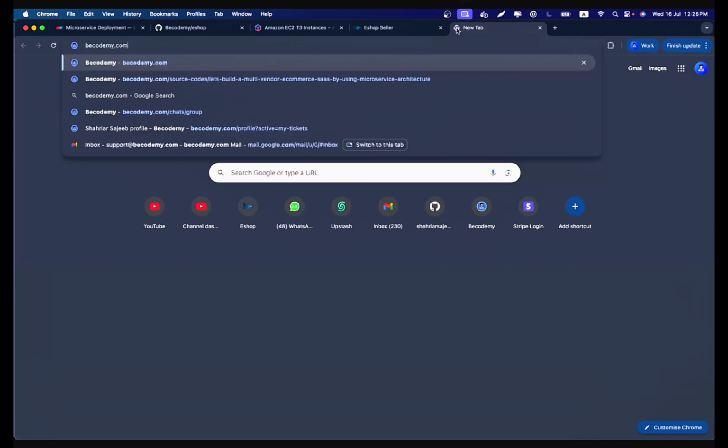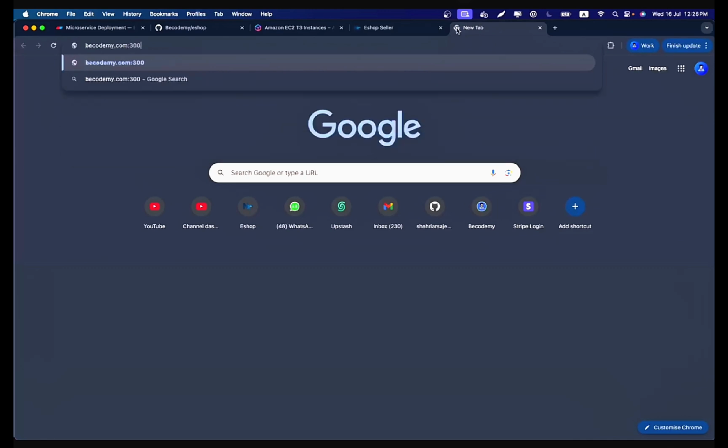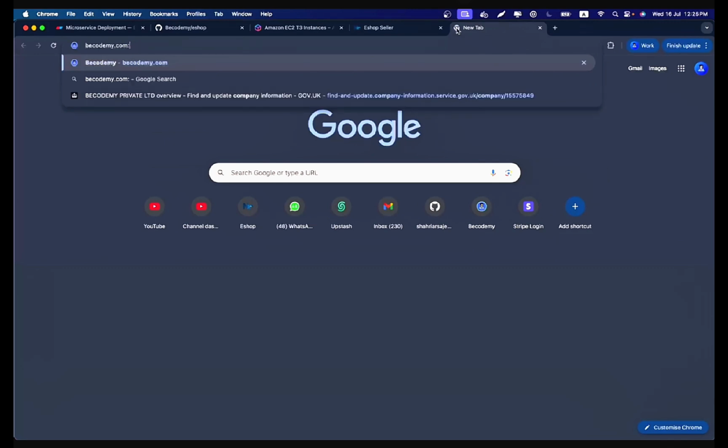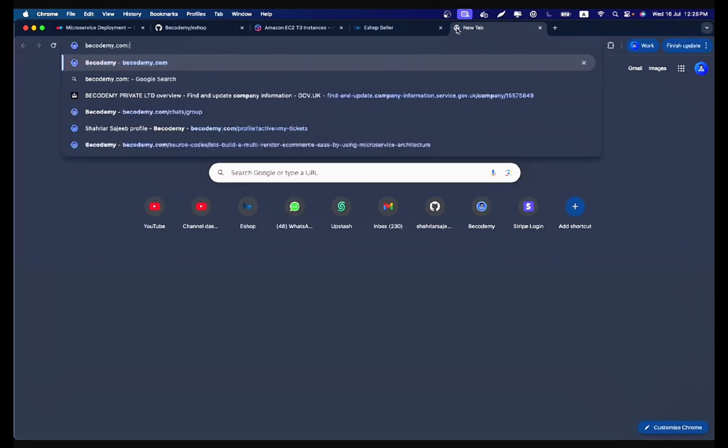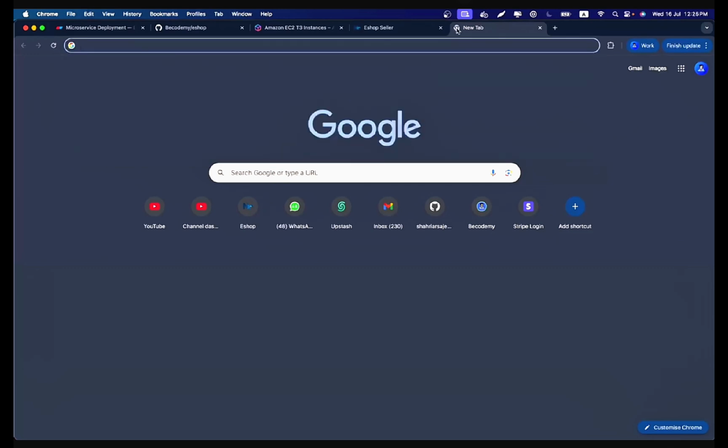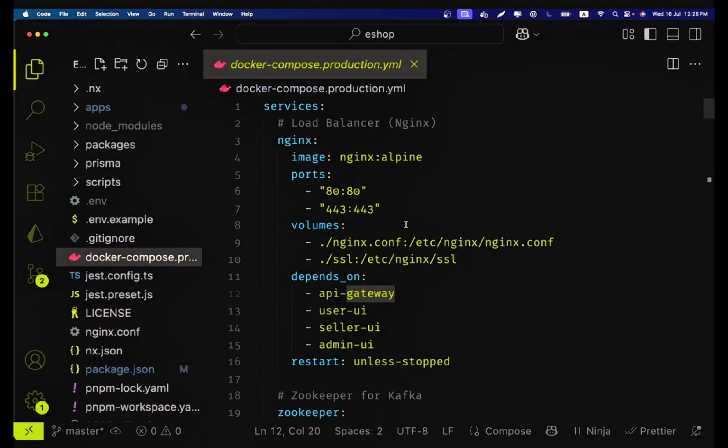Not only becodemy.com, all the platforms we see on the internet. Definitely there is a port, it can be 3000, 4000 or anything, but we are not writing the port. With the help of NGINX, it's happening.